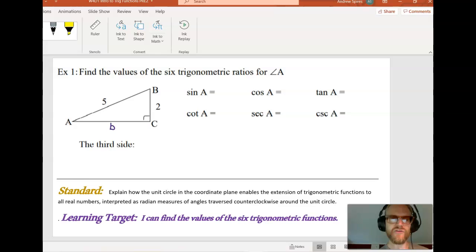So I just want to remind you, Pythagorean theorem says, if we have a right triangle, then leg squared plus leg squared equals hypotenuse squared. So 2 squared plus b squared equals 5 squared. My hope is you're like, I remember that from 6th, 7th, 8th grade. You solved this over and over way back when. Big deal in middle school. So 2 squared is 4. 5 squared, 25. Subtract 4 on both sides of this equation.